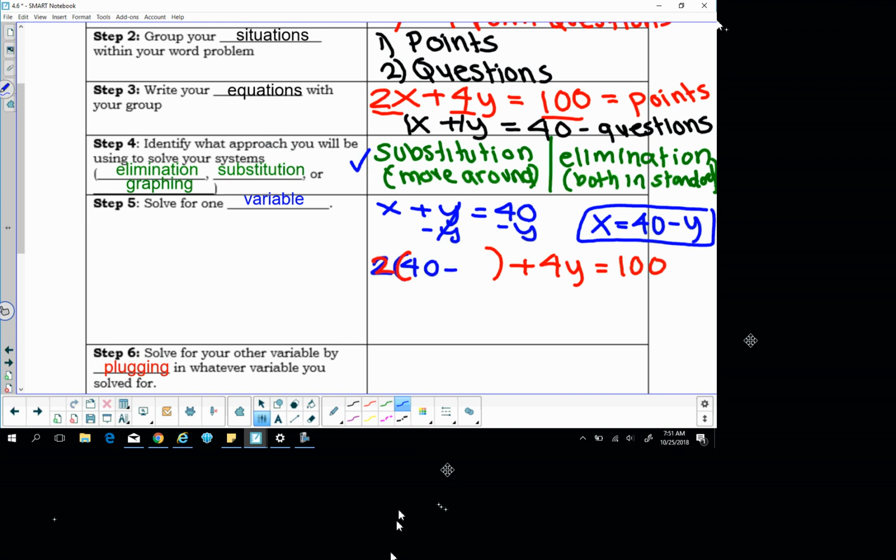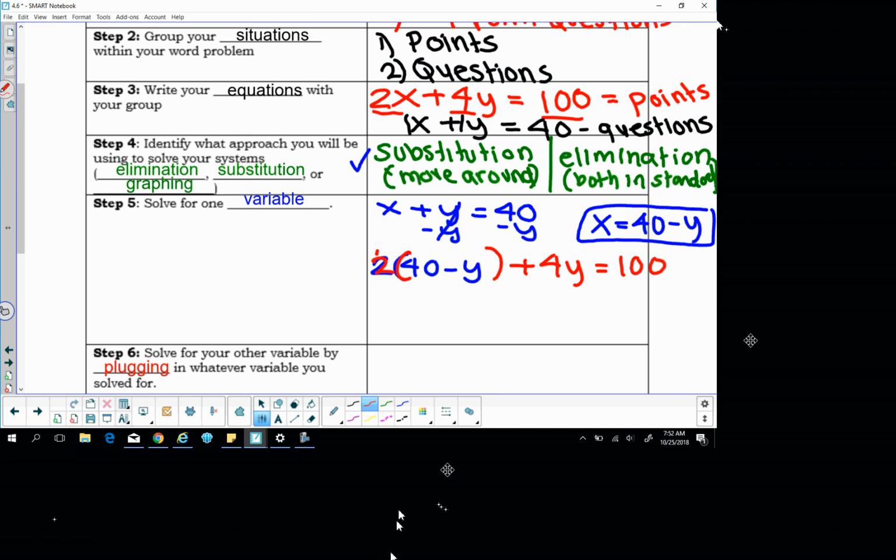Yes, you can do elimination too. You could have multiplied the bottom equation by -2 or -4 and gone through that way too, and it would work that way. I'm just showing what it looks like with substitution. I like elimination better, but if you like substitution, I'm just showing you how it would work this way.